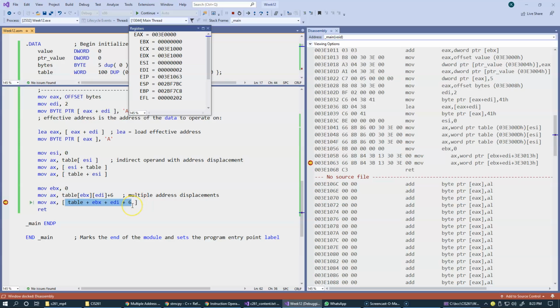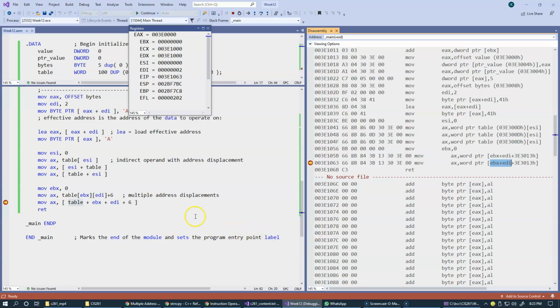It's simply that the assembler itself, at the time when it assembles the source file, combines table with 6. So that's why we see all of this. And of course, we're never seeing this number in our program, but that's where the table was relocated to. So this is the relocatable address. And of course, this address is combined with EDX and EDI.